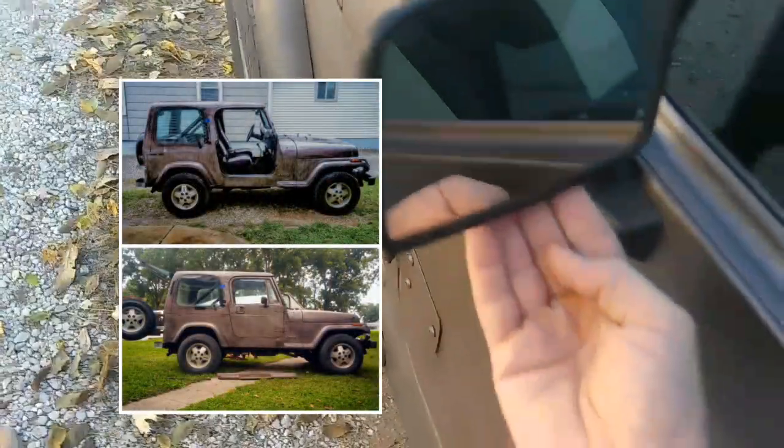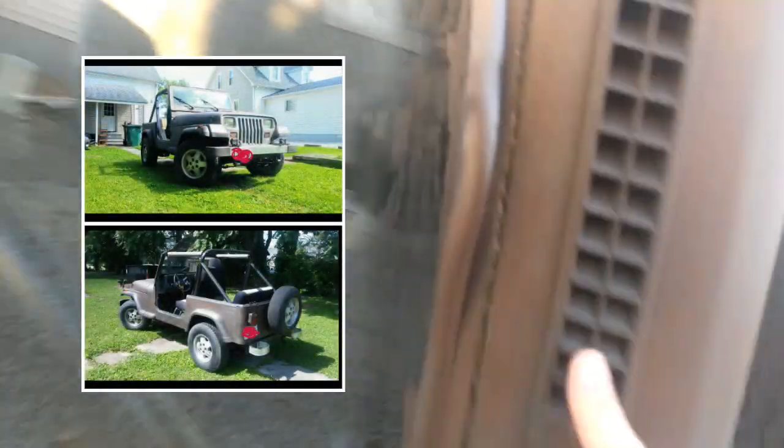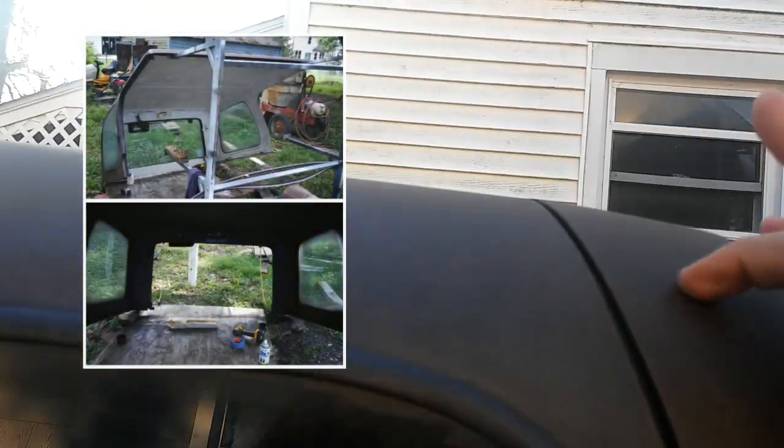These are mirrors that not many people like, and here are the half doors that came with it. The hard top has the shorter vents — I think that's the first year the vents were introduced. I always thought there was a vent on the inside, but there's not. I think the honeycomb spacing in here is designed to allow heat out.